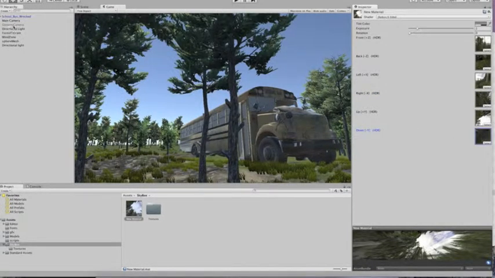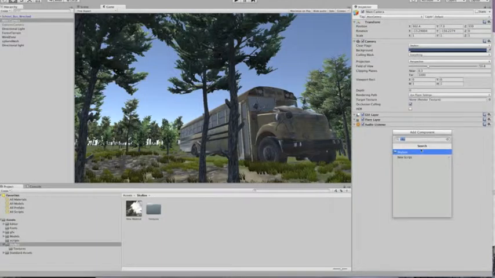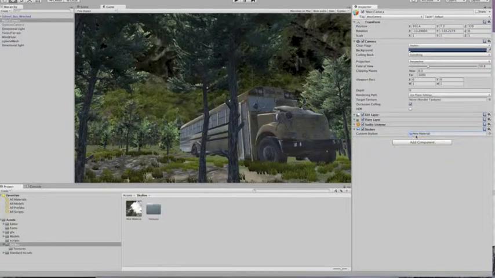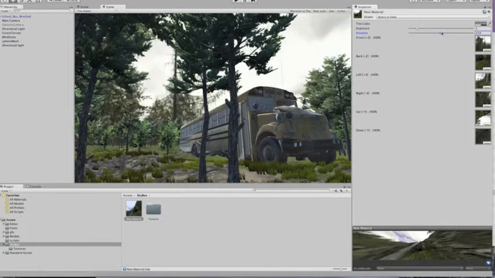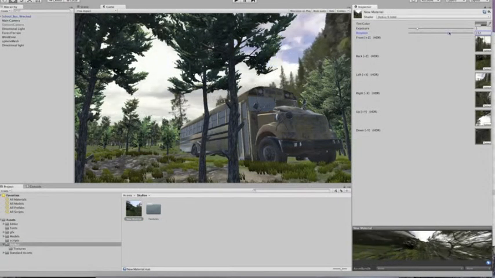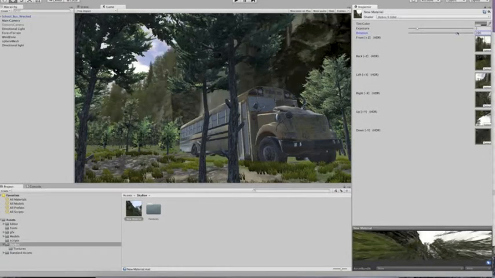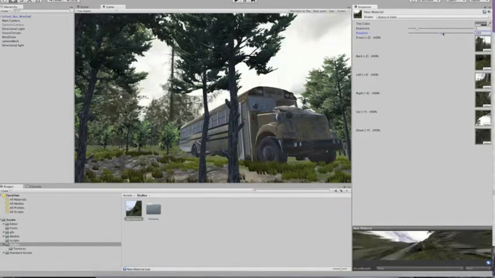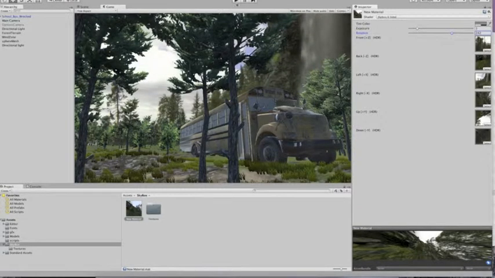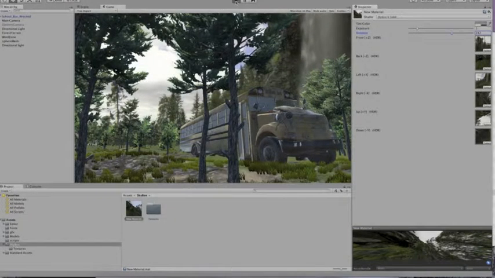So we add our skybox to the main camera, click on my camera, and then add component skybox, and then drag the skybox material to that skybox, and you should see your background change. In your project hierarchy at the bottom, if you click on the skybox material, you can also rotate it, find the right angle, the right background you want. These lines, by the way, that you see in the background are because I didn't clamp all 6 images, so make sure you do that as well if you go with this method. And as you can see, you can get some very beautiful results.